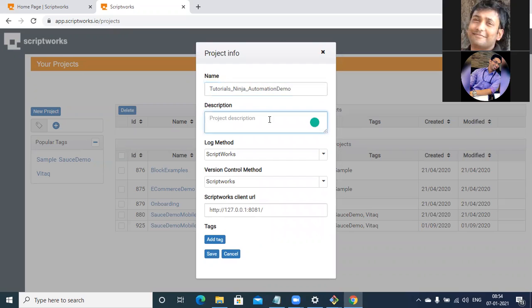And this is the description: This project has been created to demonstrate ScriptWorks codeless automation on the tutorialsninja.com demo web application.